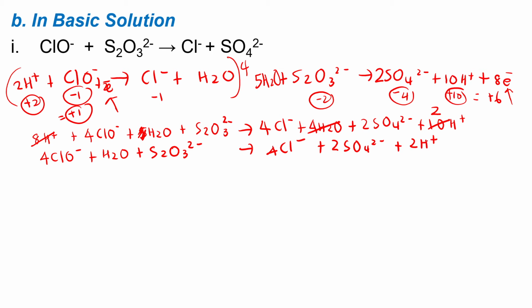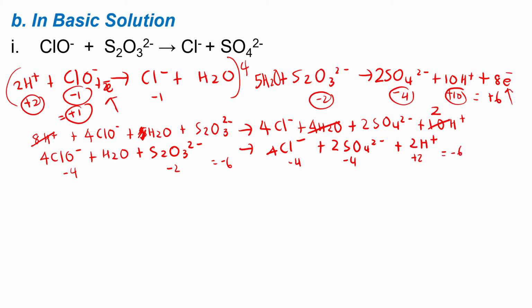Okay, before we add OH minus to both sides, we double check the elements. So 4Cl, hydrogen 2 hydrogen, 2S, oxygen 4 times 1, 5, 5 plus 3, 8. So 4 times 2, 8. Okay, this one negative 4, this one negative 2. So overall negative 6 on your left hand side. So this one negative 4, this one negative 4, this one positive 2. Okay, so we have also negative 6.